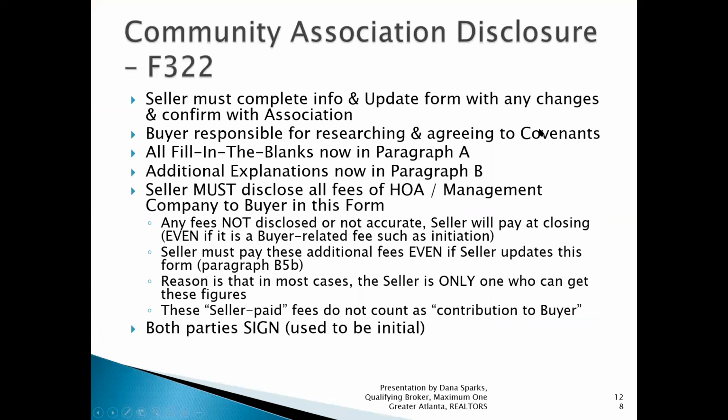Community association disclosure. I'm not going to go over this. In essence, a seller is required to provide it if there's an HOA or management company that governs that community. You listing agents, you need to include a community association disclosure exhibit, and you need to have the sellers fill in all the dollar amounts. Any fees not filled in or filled in low, at closing, the seller has to pay those fees, even if they are buyer fees.